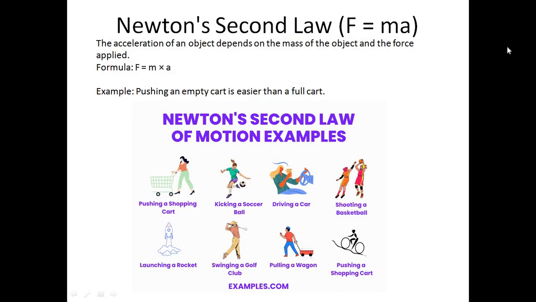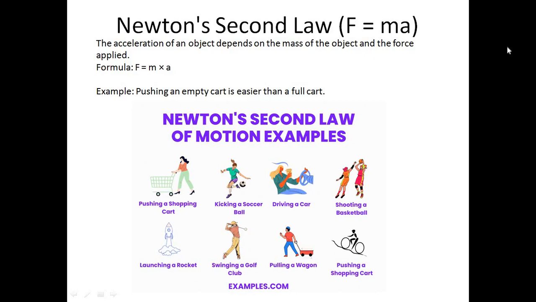The acceleration of an object depends directly on the applied force, as I said earlier, and it is inversely proportional to the mass. The larger the force, the greater the acceleration; the larger the mass, the smaller the acceleration. If you move a heavier object, it will move very slowly. Take the example of pushing a trolley with a very heavy mass: if you apply force, it will move at a slow rate.